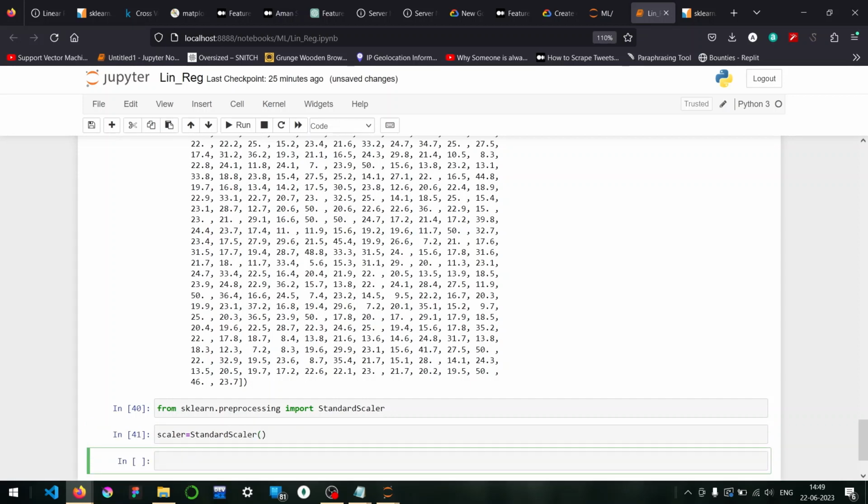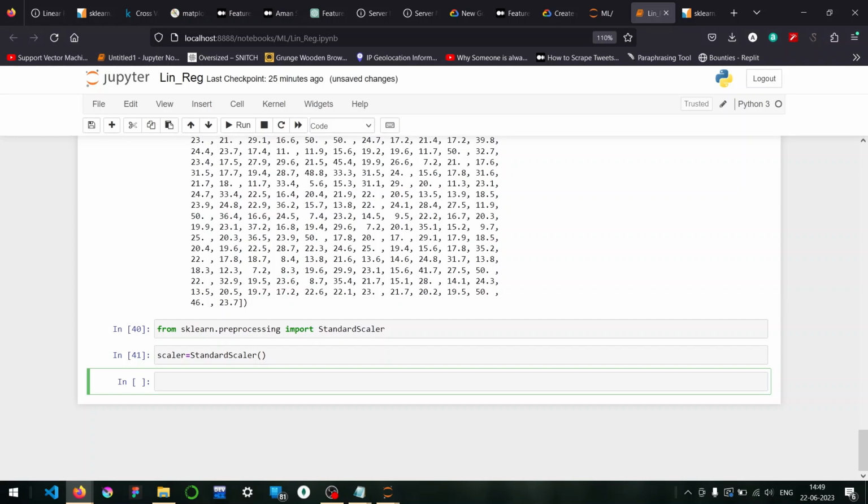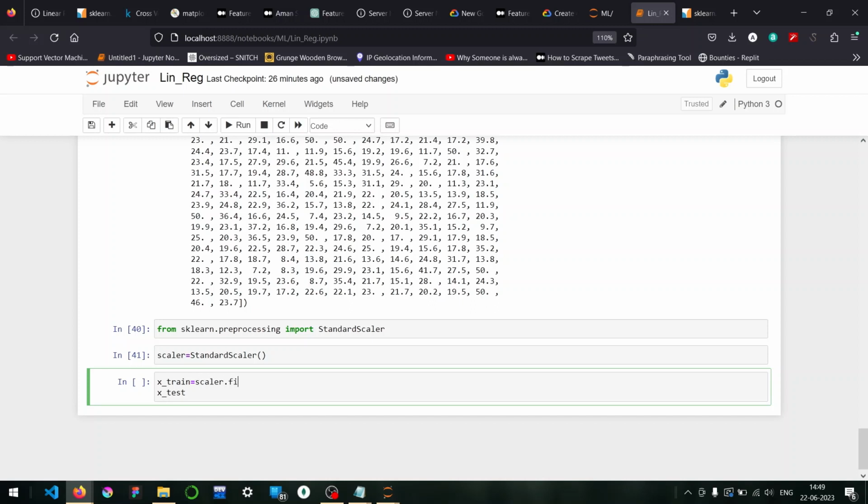Okay, and after that let us fit transform the train, test equals to scalar dot transform, scalar dot fit.